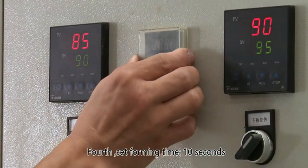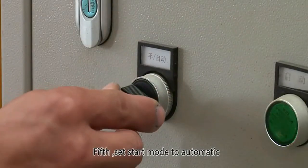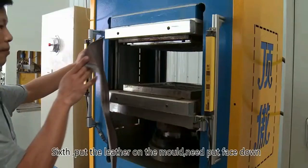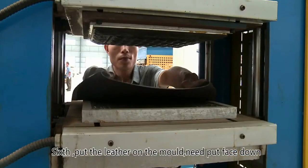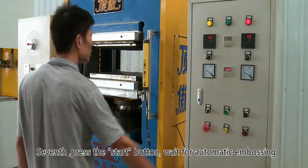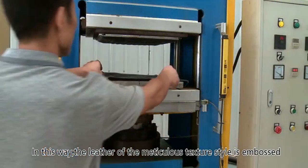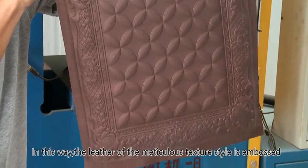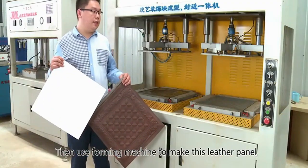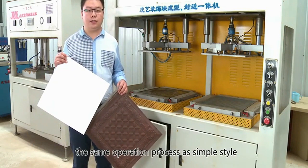Fourth, set forming time 10 seconds. Fifth, set start mode to automatic. Sixth, put the leather on the mold. Need put face down. Seventh, press the start button. Wait for automatic embossing. In this way, the leather of the meticulous texture style is embossed. Then use forming machine to make this leather panel. The same operation process as simple style.